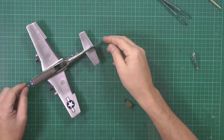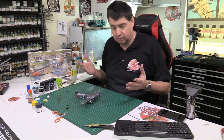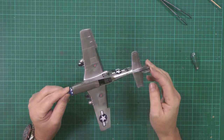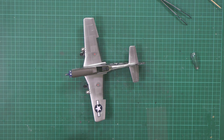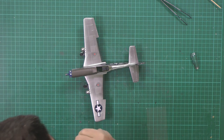Okay, so been pushing along very nicely with the Mustang. To be honest, I've fallen into all types of problems. I've just been pushing ahead from a speed point of view. First off, obviously, as you can see, we have it all decaled and done. Okay, no problem at all. The decals are very, very thick, but that's not a problem. The problem I had was I thought I'd be clever and try something new, which has bitten me, quite frankly, on the arse quite nicely.